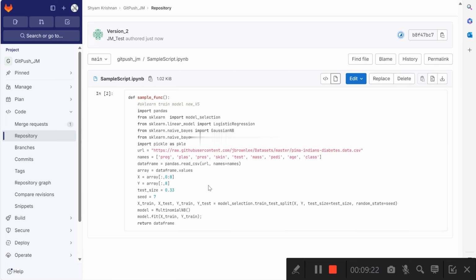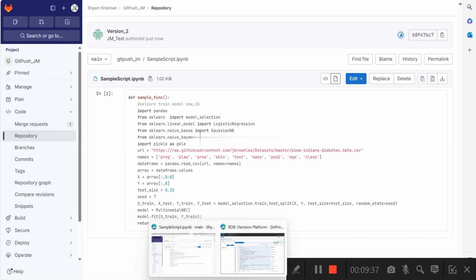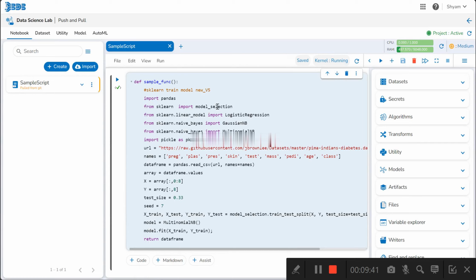So based on your requirement, you can either edit the file, push it back to the Git, or pull from Git, or do whatever Git operations you want. The same thing you will be doing during the development process. Okay, that you can practice here. Okay. So till now we have done the push and pull part. So let's see how we can productionize this flow.